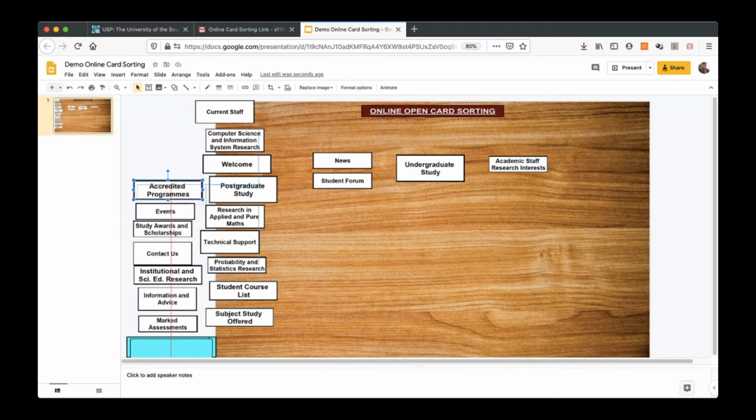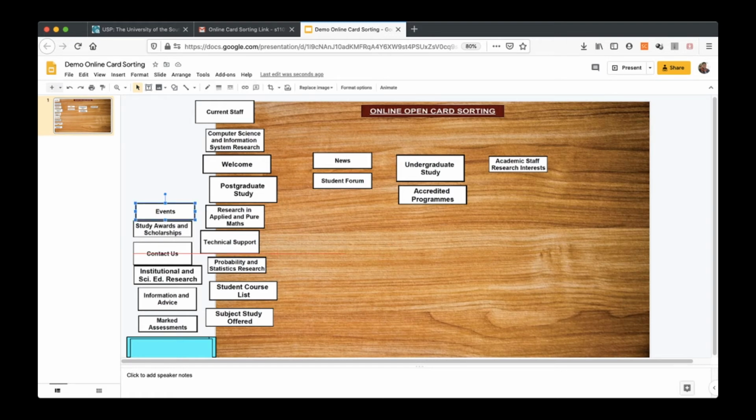Next card, accredited programs. Probably it's similar to undergraduate study. These are the different programs which a particular school may offer. So these two would be found together. So I'm grouping those two together.